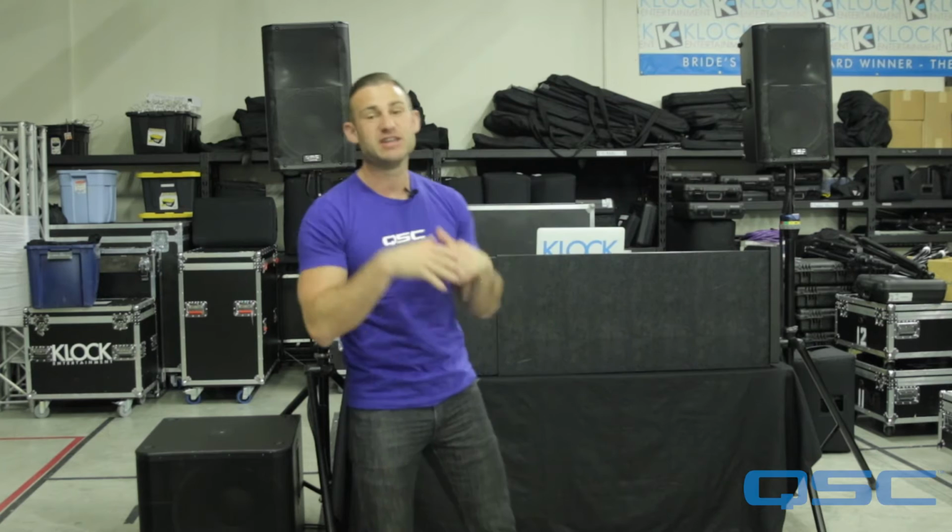Today I just wanted to demonstrate something that we take great pride in here at my company, and that's always having a neat and clean setup for our DJ rigs, mostly for wedding receptions. As you see behind me, we have a nice tabletop facade that covers all your cables and the gear cases. This is a basic setup for us, but even though it's basic, we're still going to take pride in the neat and clean setup.